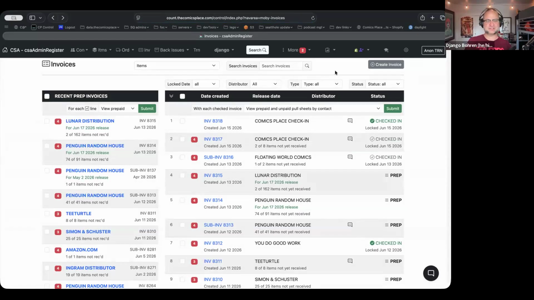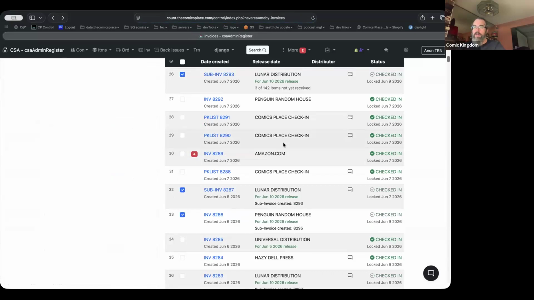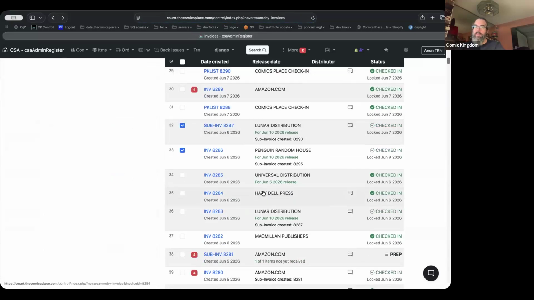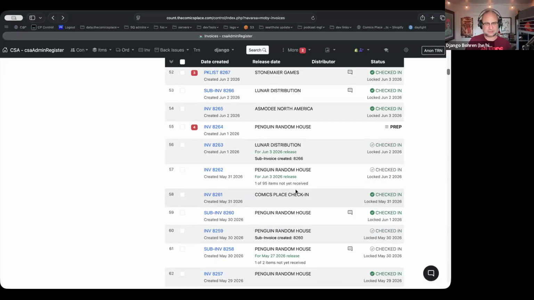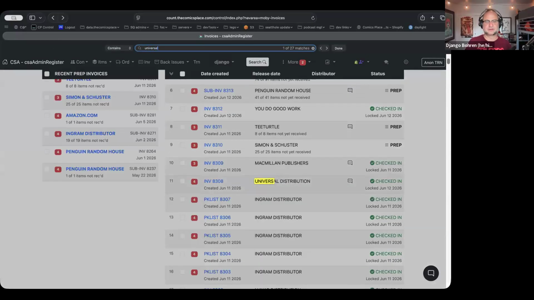Any other invoice or pull sheet questions? No, pretty much seems to cover everything there. Cool. Well, actually, can we see a gaming distributor? How that would look? So I assume all the stuff about pulls and whatever will still be there, just not really populated. Yeah. Let me find, I'll just search for Universal.